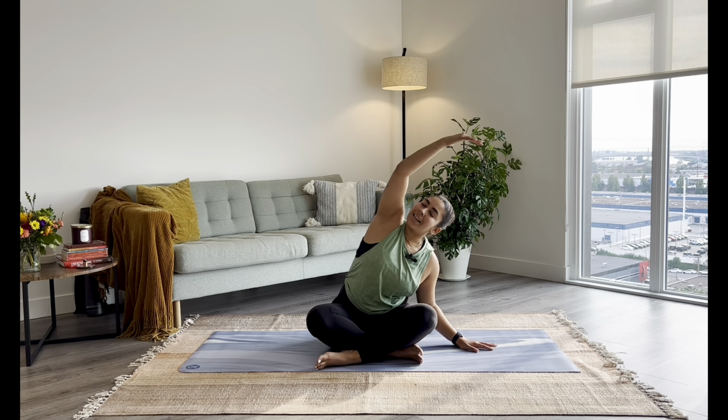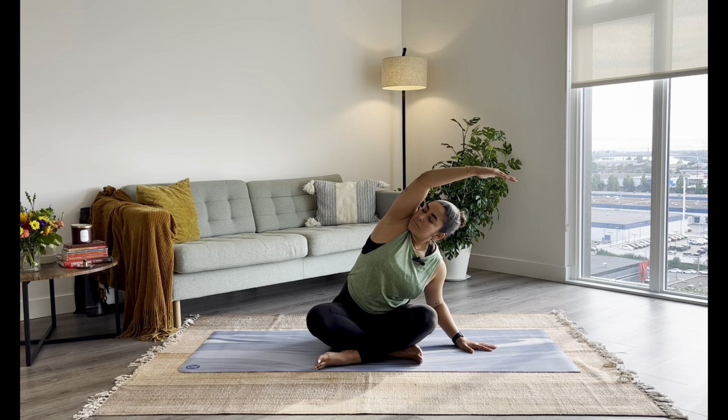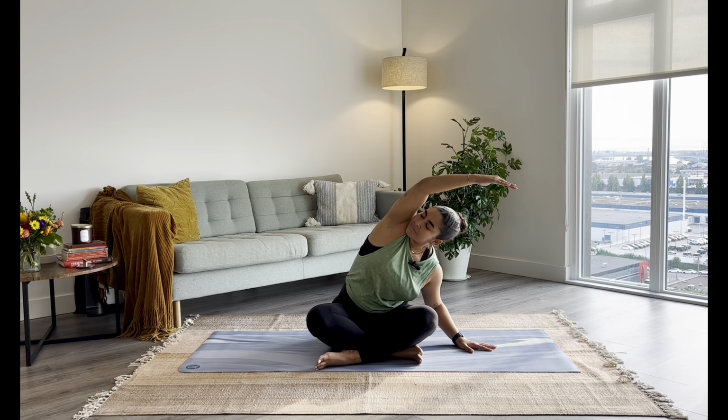And then your right arm comes up and over to the left, planting that right sit bone down. 3 breaths. Good. Take your time coming back through center.